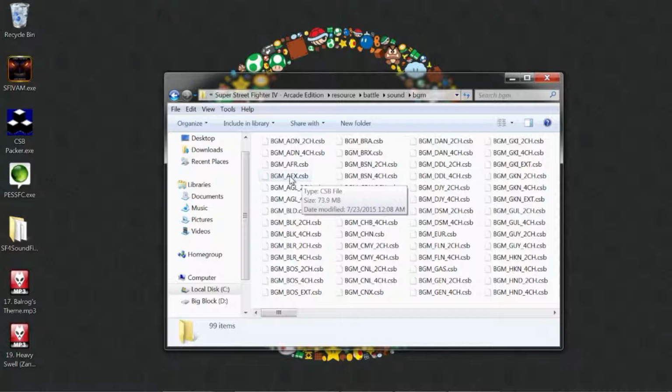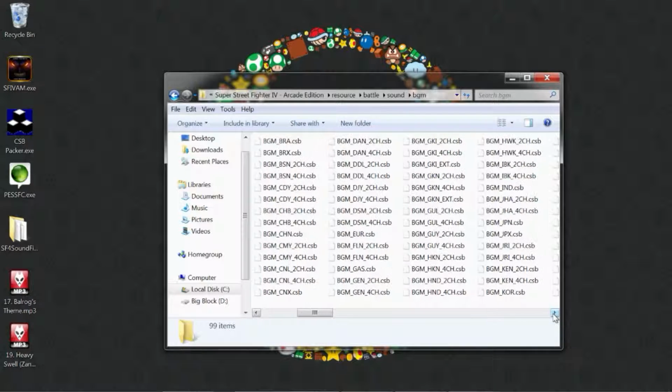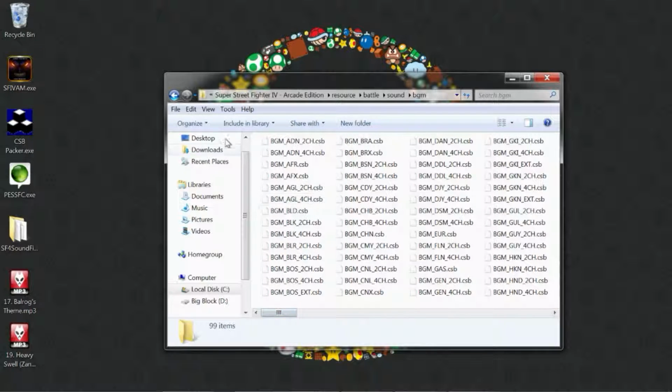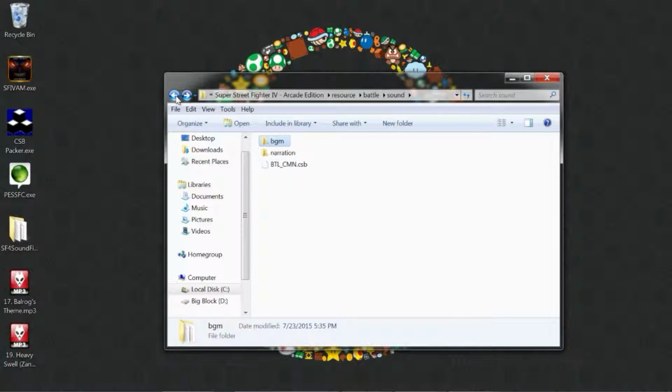So each level has its own 3-digit code. I will put a list of this stuff out on the video so that you can pause it and write it down or copy it or screenshot it or whatever you need to do so that you can have that information when you decide to start changing the songs. But this is where the bulk of all the levels are. All the levels that were from Street Fighter 4 and Super Street Fighter 4 are all here. Okay? So then the levels that were added in Ultra.